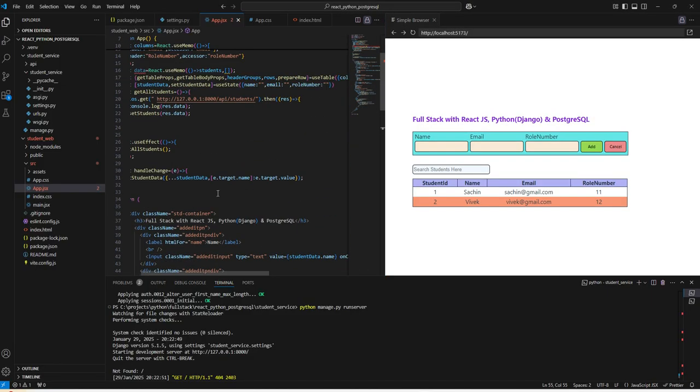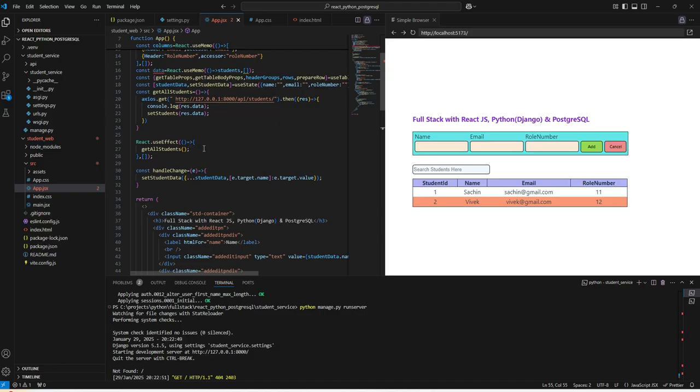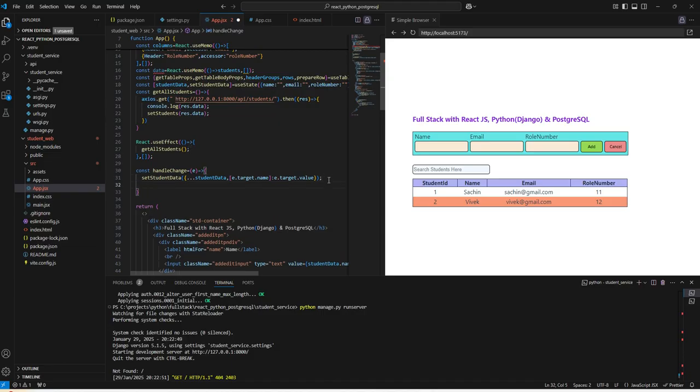Now let us do one thing. Here we can log the data and check how it shows. Only student data we are going to show.